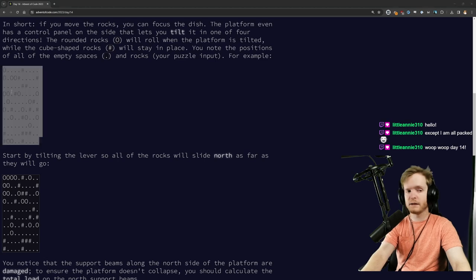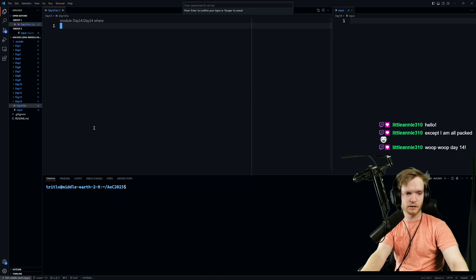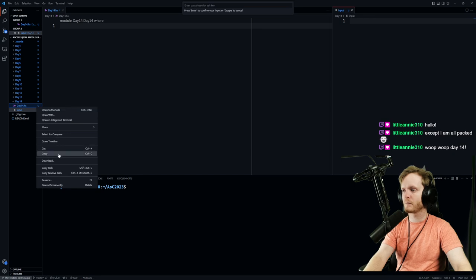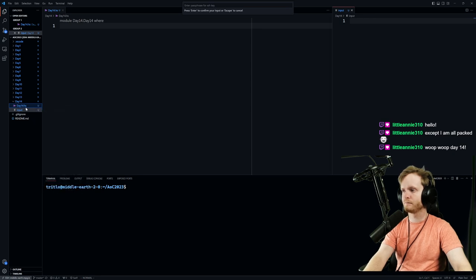Okay, let's just paste that right away. Let's get started with the parsing. I think I'm gonna try and go a bit fast today. Hope that's good with all of y'all. Let me see. I wanna make a new file.